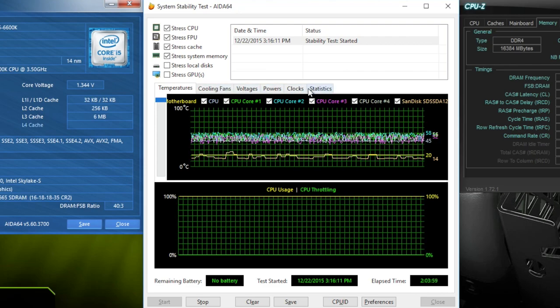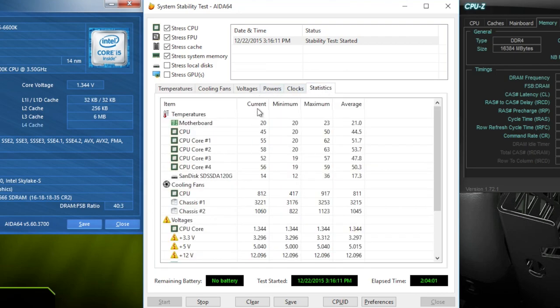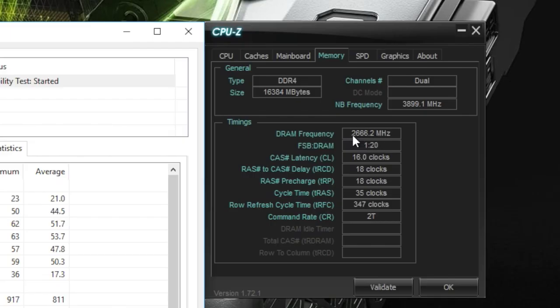So guys, I hope that you like this video. Like I said, my overclock is a 4.6, stable. I have overclocked the CPU like that because it's the sweet spot for this chipset, honestly guys. I set it up to 4.7 and the voltage was a little higher than what I have it right here, but randomly, like every hour, every 2 hours, it would crash on me, so it was not stable, so I lowered it down to 4.6, and that is the overclock where the computer is very stable.